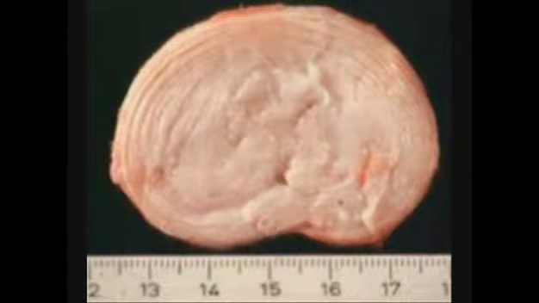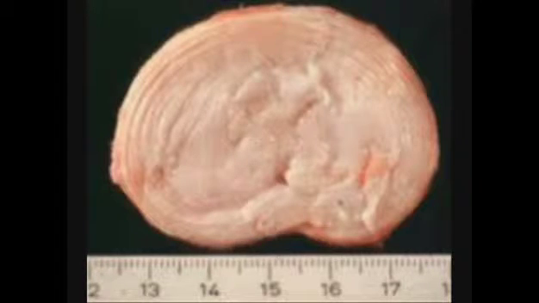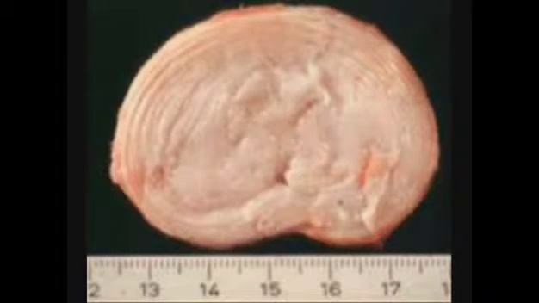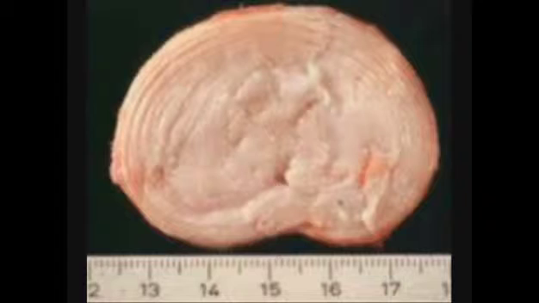The disc has two distinct regions. The inner part of the disc is softer and pulpy. The outer part, which is called the annulus, is called the annulus because it's made up of annular rings. The disc looks in this picture as though it's a rubbery material, but it is not a rubbery material — it's made up of a highly intricate network of biological molecules, and that's really what I want to talk about later on.